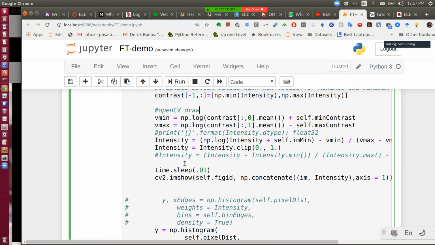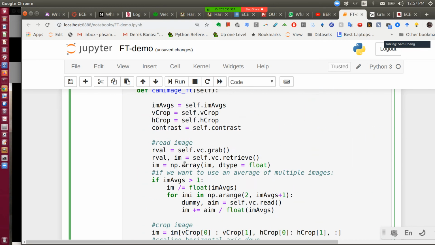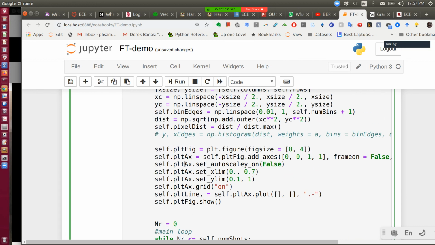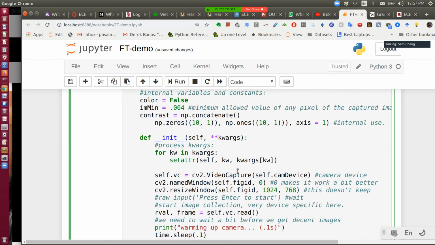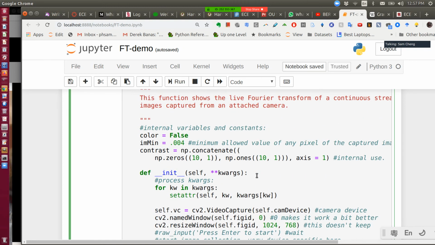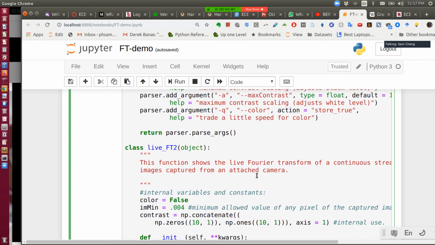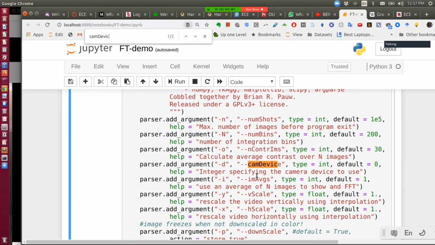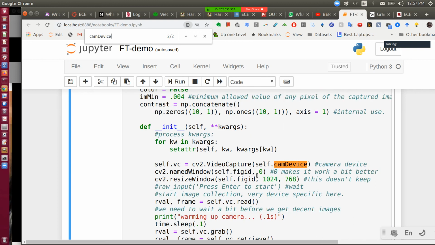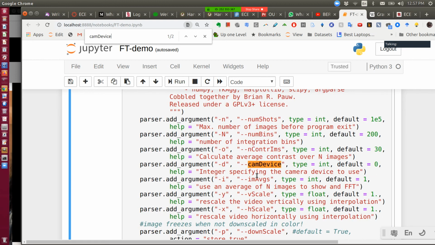Or I need to change this code here with a webcam, but it uses a video. It doesn't use the standard. Okay, self-capture cam device. Let's see, what is the cam device? Or maybe set the default to 1.